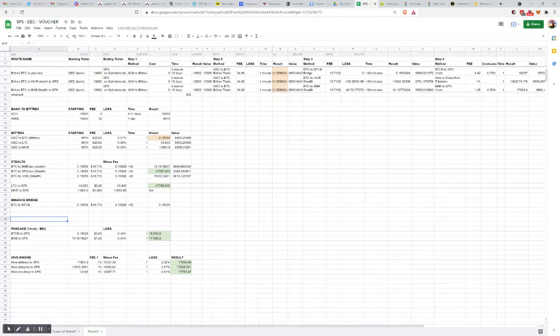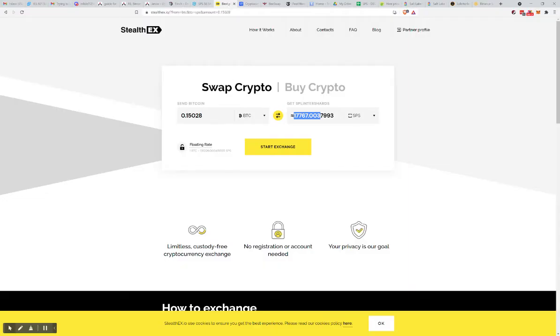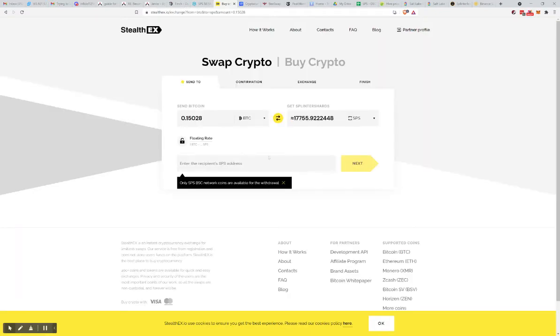Now, if you don't have Binance Smart Chain set up, you can't even use this one, because this flight from Stealth, just so you know, I believe SPS should be on the Binance Smart Chain. So let's go to Start Exchange, SPS address.